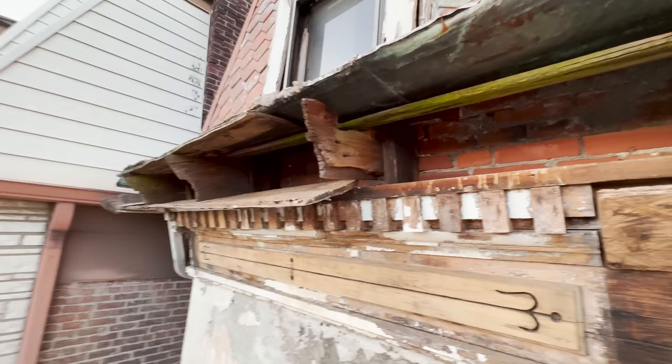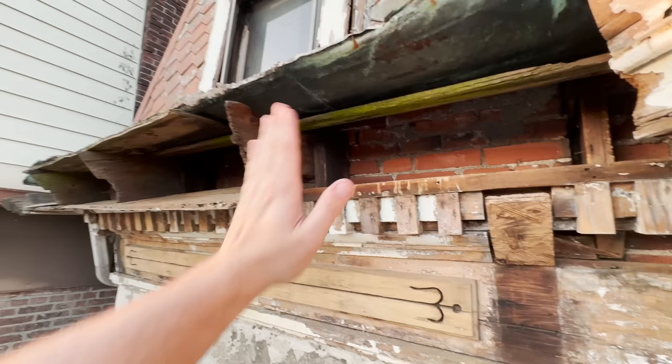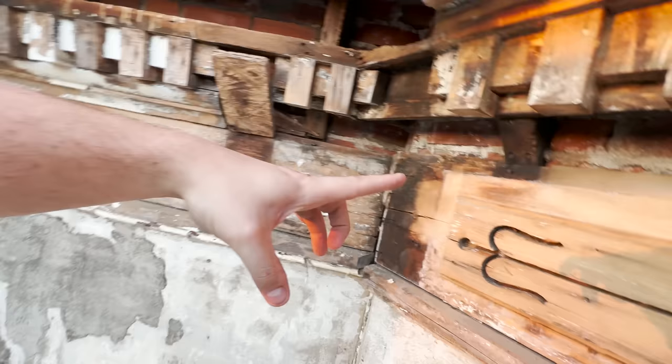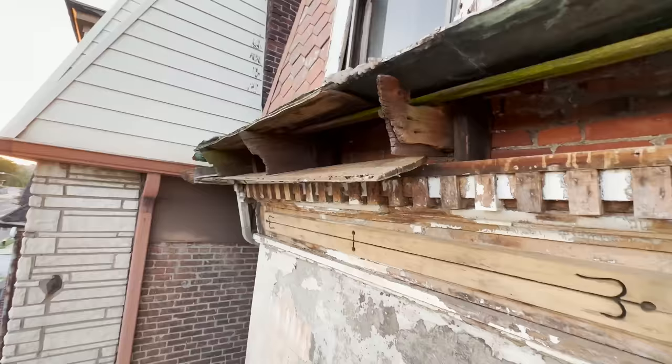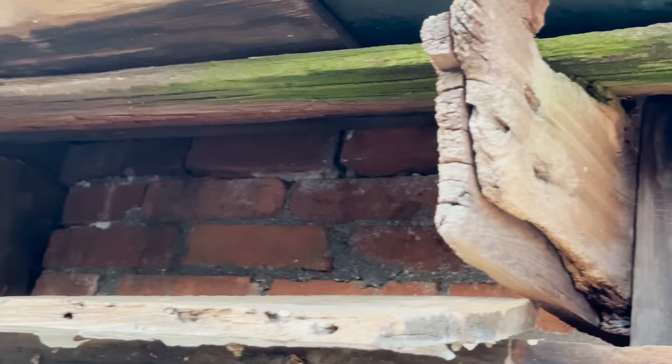But here's what has to happen here to fix this. These wooden blocks here, which are 8 or 9 inches out of their pockets, need to be pushed back into their pockets. You can see here, this is actually the width of how far they're supposed to be out, about the size of my finger, so you know, 4 inches-ish. That one over there is probably getting close to a foot. As you can see there, it's way pulled out. If you look underneath too, you can see some of the brickwork is kind of loose and just needs a little bit of pointing and figuring out.